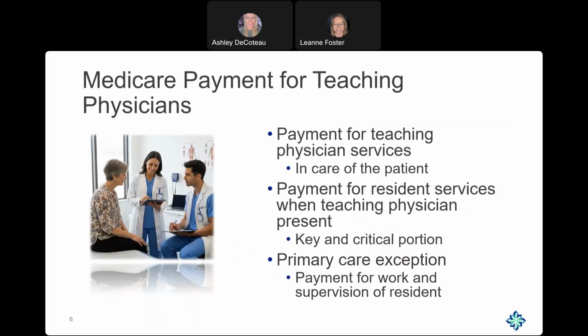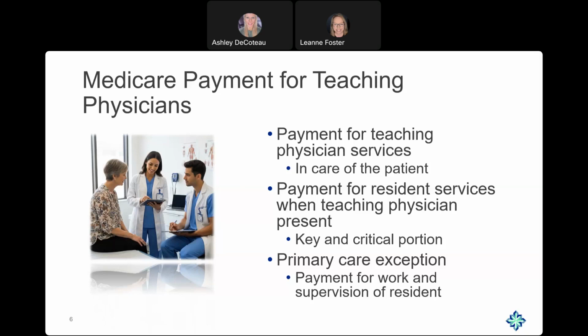So now let's look at payment for teaching physicians. Medicare payment to teaching physicians is for the work that is done by that teaching physician in the care of a patient. So payment is made for services provided by the resident when the teaching physician is present during key and critical portions of the service. Now for evaluation and management services, this would be really for the entire service, whether you're using time or medical decision-making to choose your level of service.